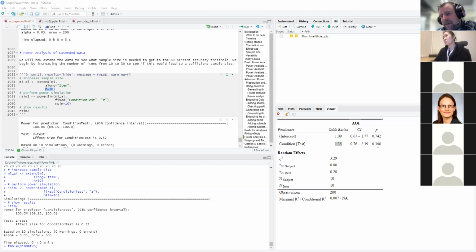That's essentially the same thing that Kilgarriff and Gries argued about. Yes, if you increase your sample size, everything will become significant, but you need to look at effect size and interpret that correctly and say, okay, there is an effect there, but it's not very strong. It doesn't really have a lot of explanatory power. So shouldn't we then also just focus much more on effect size than p-value?